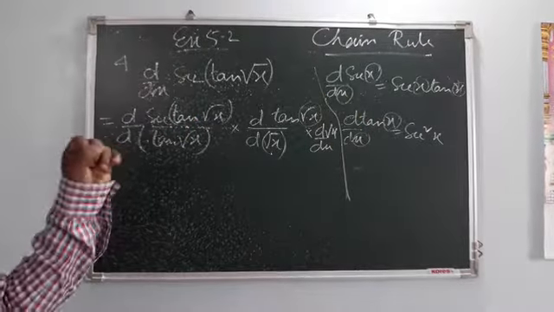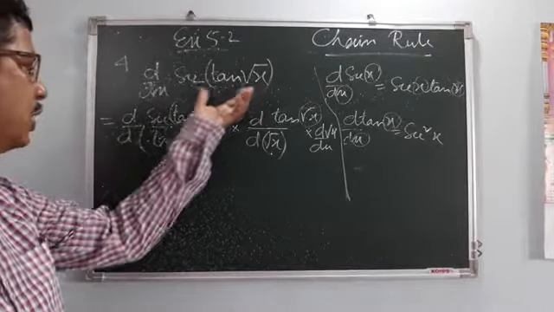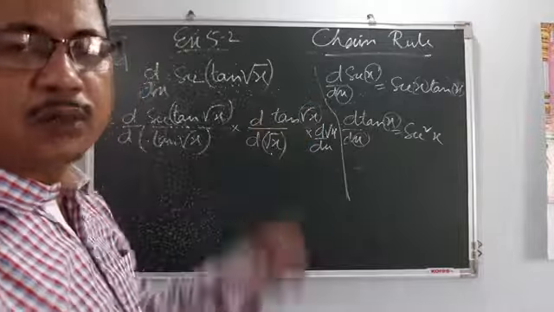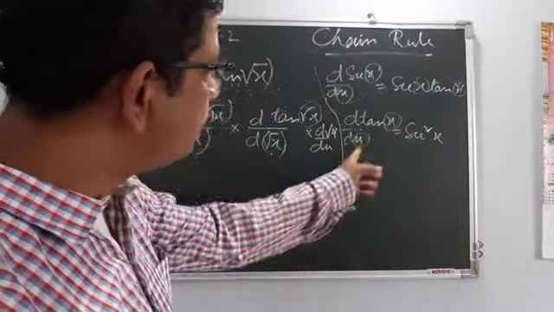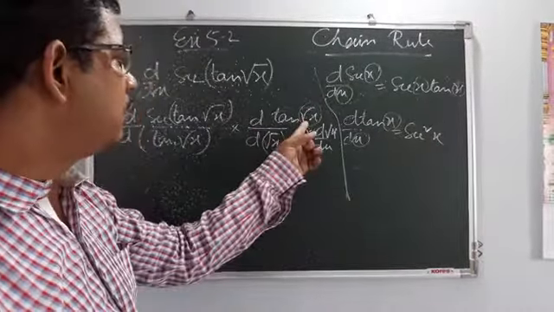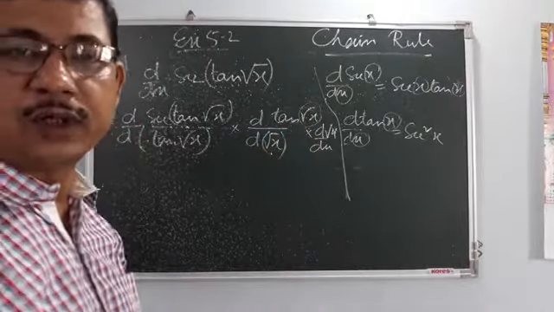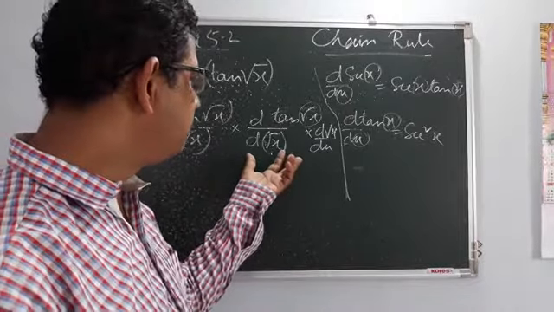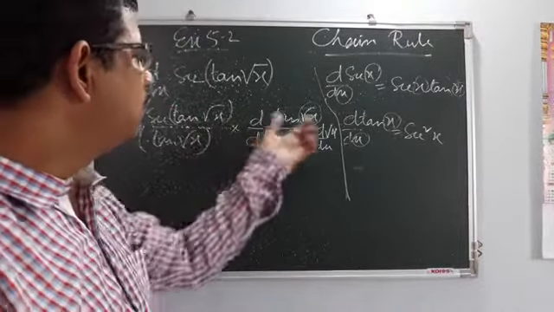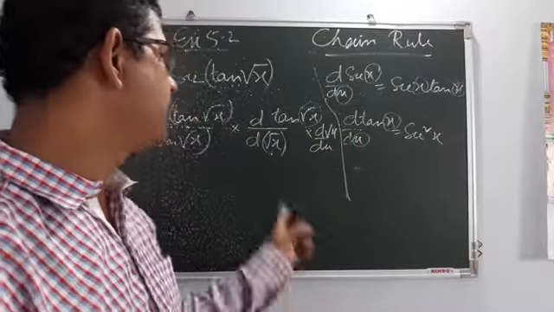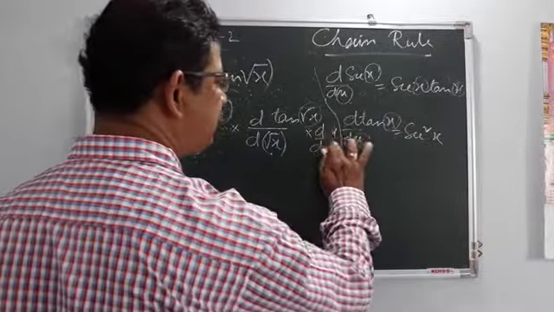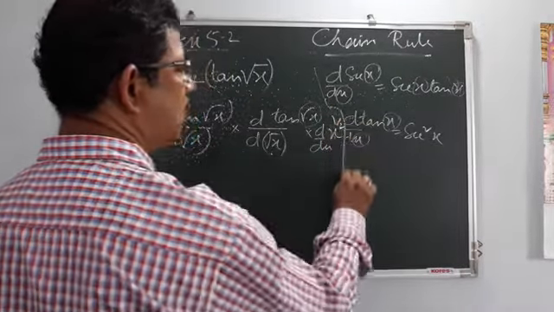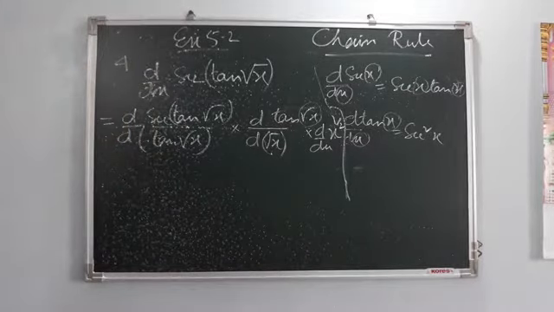So you see that two times chain rule we have used. Sec tan root x here, tan root x, to make it same, we have written in the numerator. Tan x with respect to x is sec square x. So here root x, we cannot differentiate with respect to x, so what will we write? Here root x, to make it same, as our denominator is dx, in the numerator again I have written root x, then dx. Root x can be written as x to the power half.